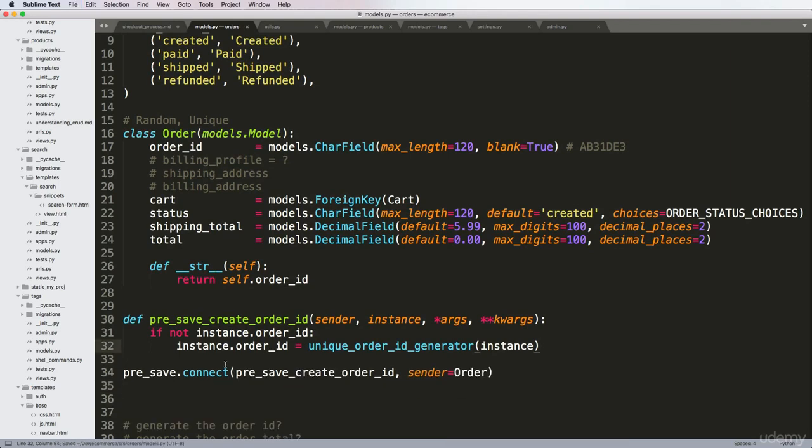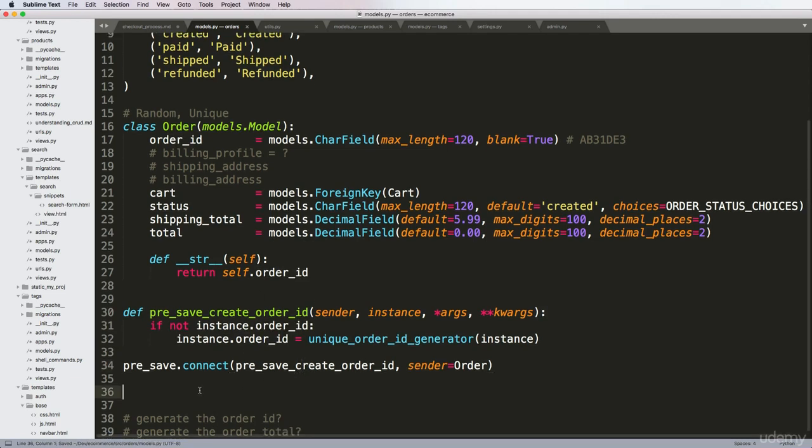Okay, so hopefully a lot of this stuff was reviewed. Not review. This should be review, right? If you wanted to change the order ID every time, literally every time it was saved, you would just do that. That's all you would do. But we don't need to do that. Once it's actually created, we don't need to recreate it over and over again. And again, since it's a pre-save signal, we don't actually have to call instance.save. We don't have to call that. In fact, you must not call that. You shouldn't, because it just doesn't make any sense.